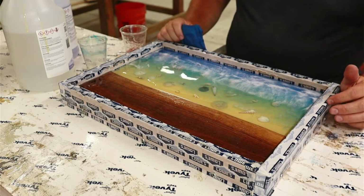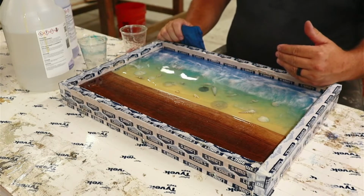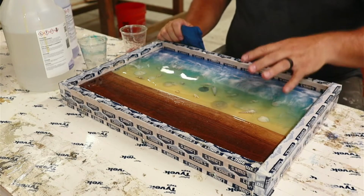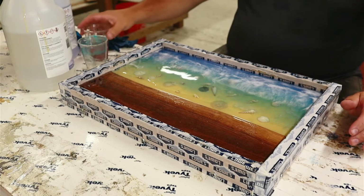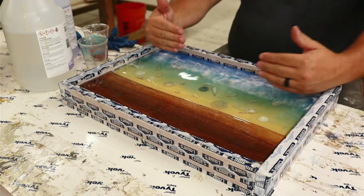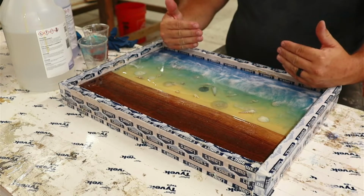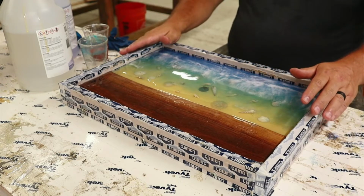After I shut the camera off, I started messing around a little bit. I didn't like how far forward the white was coming. It was starting to really cover the shells. So I tilted the whole tray back, tried to get all that to settle back in here, and then it started flowing forward again, of course, because of gravity and everything.